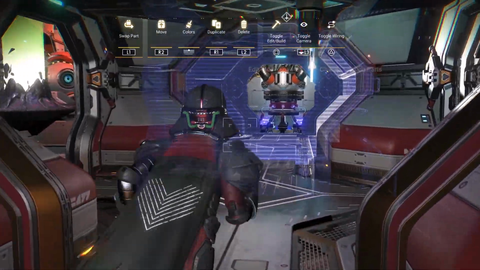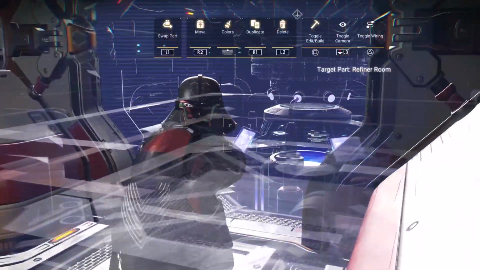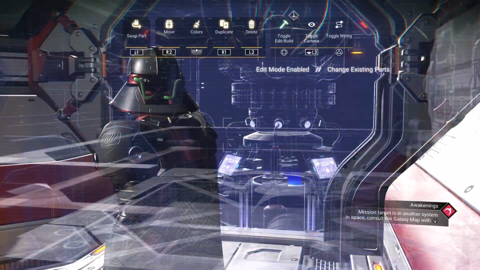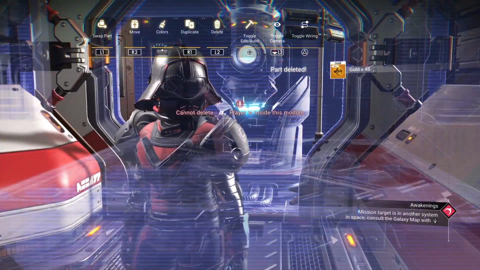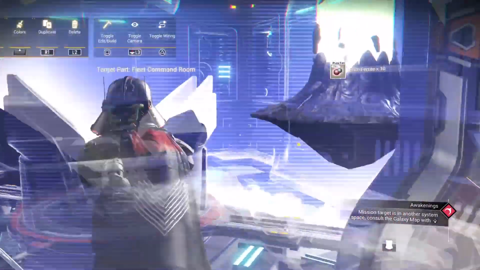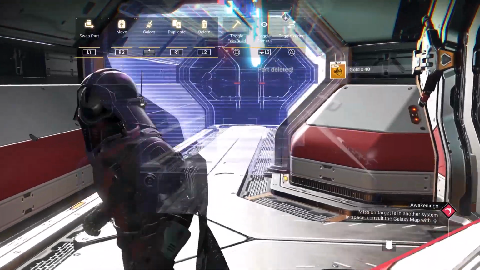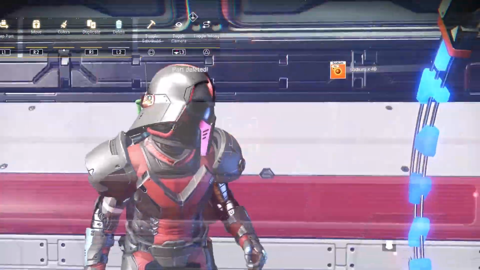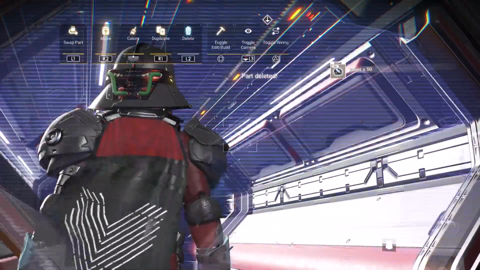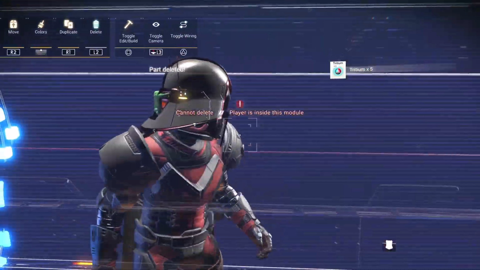So what we need to do is just basically start breaking everything down, because we are going to end up replacing it and doing it in a way that makes more sense. So go ahead and destroy that. Pick that up. Now you could do a bulk destruction of everything, but you don't recover any resources when you do that, so that's not something I want to do at this point. I'd rather, you know, do it piece by piece to get at least most of my stuff back.